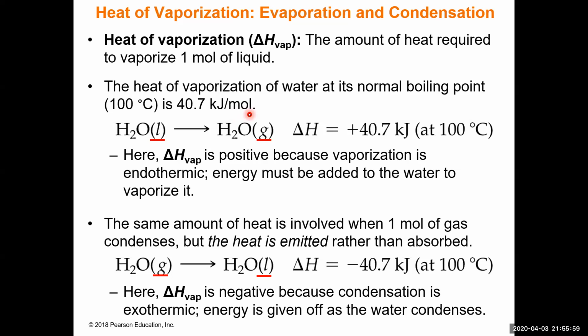So that means that in this process of vaporization, we have the liquid state of water forming the gas state of water. Note that the enthalpy of vaporization, or the heat of vaporization, is a positive value, shown here, because vaporization is endothermic, which means that energy must be added to the water to vaporize it.